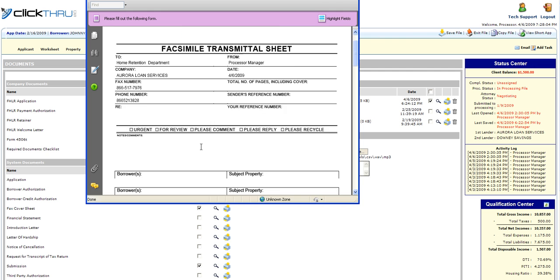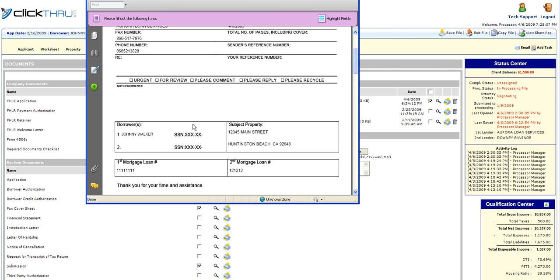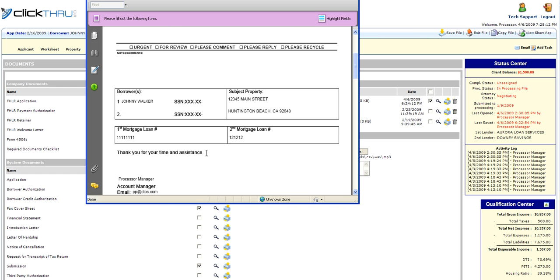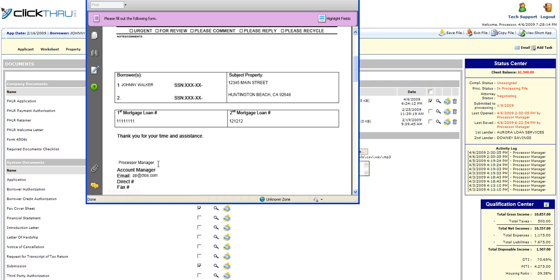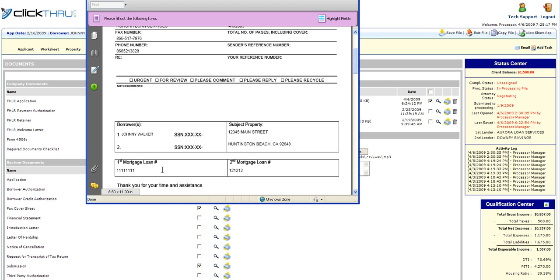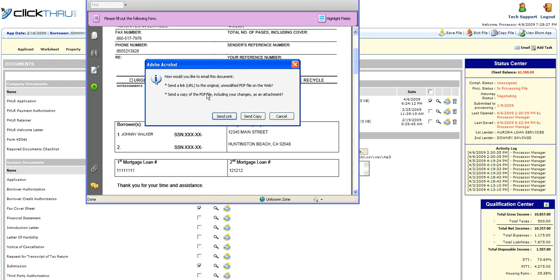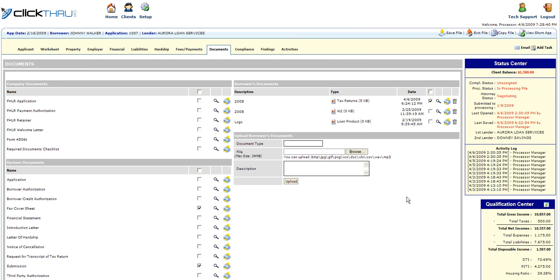But the fax cover sheet will give you the ability to create a fax cover sheet fairly quickly with the corresponding information that is correct for each client. And it will automatically transpose any type of information that you have here. You can also edit it while you're in this stage and save it to your desktop, or you can email it out by simply adding email and send copy to, and it'll automatically open out in your Outlook and save it as an email that's going out. Some lenders have the ability to take in emails, some don't. Most use fax.